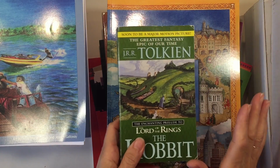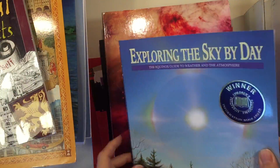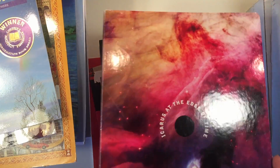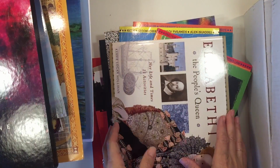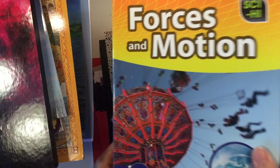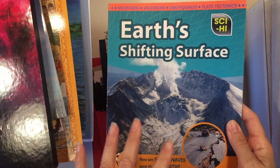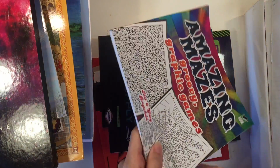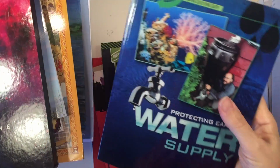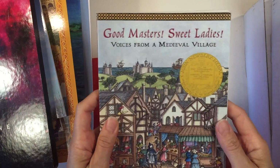So this is just a sampling of the books that come with the curriculum. And what's great is that this is an interdisciplinary approach, and so all the subjects work together. They've been chosen to coordinate, like all the literature has been chosen to coordinate with the different subject matters for the year, and then you will be using your workbooks in order to do the work related to your reading, which are all of these beautiful books. All right, so this is barely a third of what you would actually get with the curriculum.